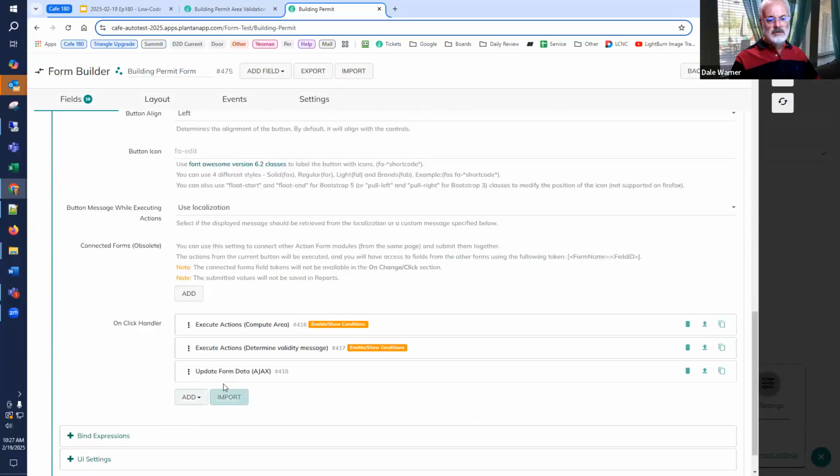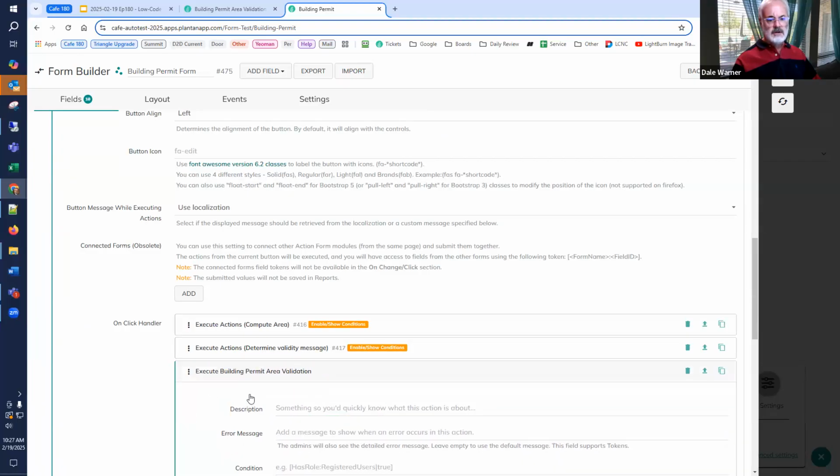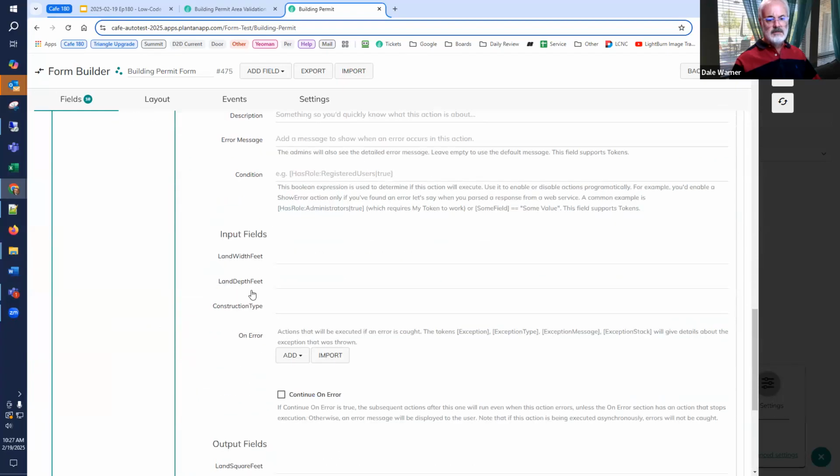I guess that's the magician in me. I like to show you what's up my sleeve. Nothing is up my sleeve. It doesn't work. We're now adding the building permit validation. So we're executing it as a workflow, and we're passing in the value of feet, so the width, depth, and the construction type.